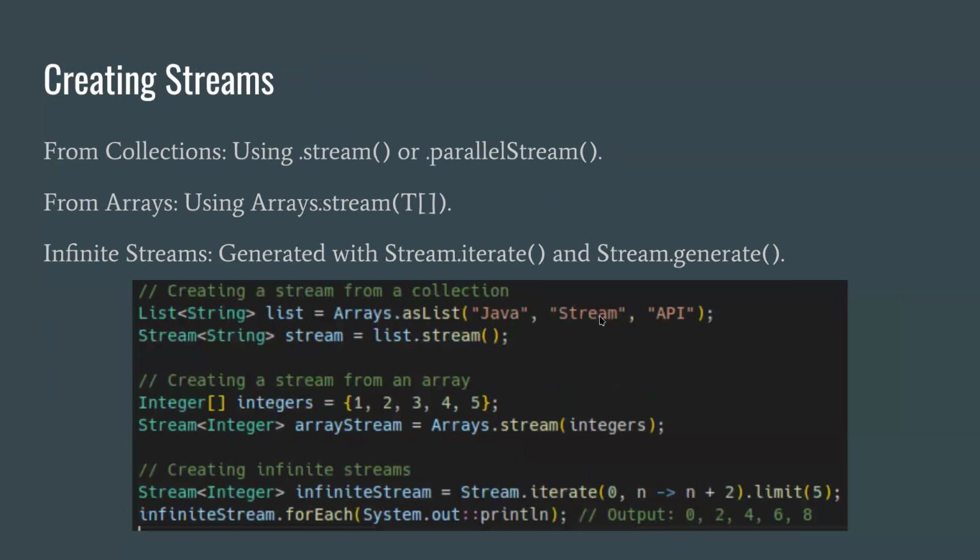Creating streams. How can we create streams? We've seen a couple of examples. There are several ways. As you've seen, you can create a stream from any collection using .stream. For arrays, Arrays.stream is your go-to. And for infinite streams, what we mean by infinite stream is that streams are not bounded by a finite size.